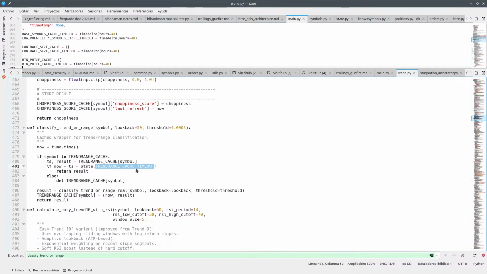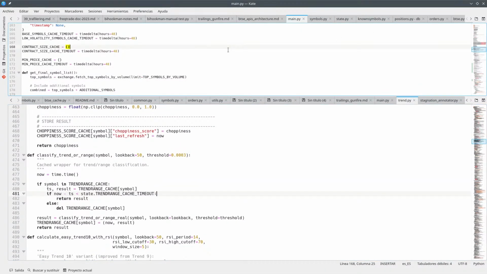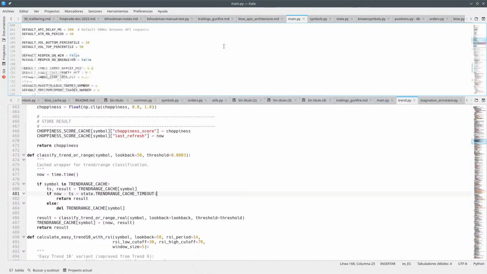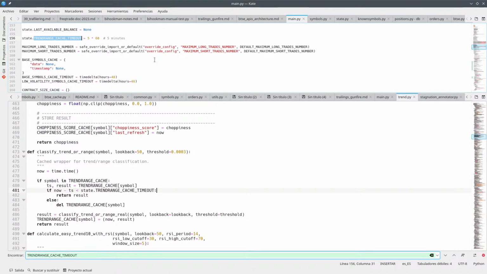State. Okay. So I'm not sure I'm going to get this thing from here, but maybe here in the main branch. 5 minutes. Oh, look at that. Trend range cache. 5 minutes. We actually want this to be 1 minute.